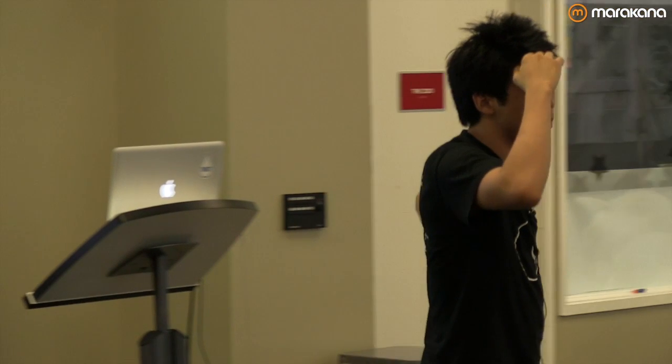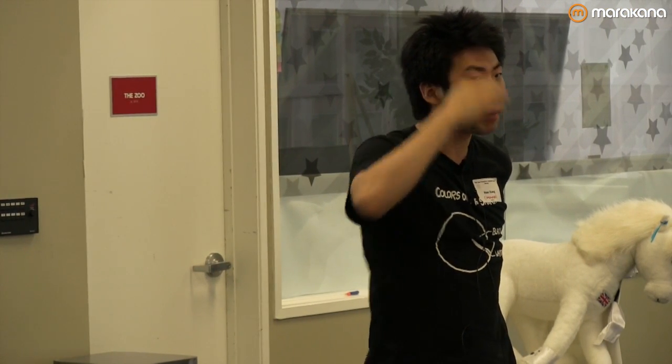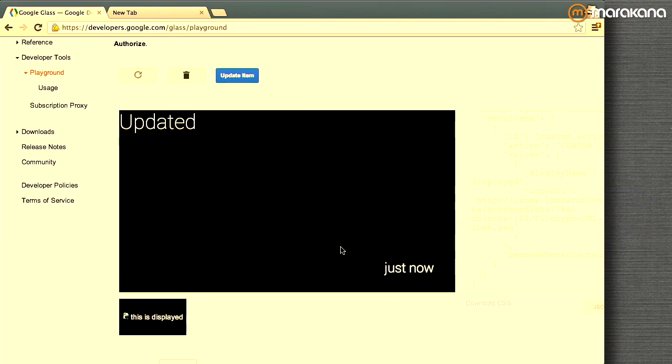Can you define form elements in your Mirror? Yeah, so the form elements are represented by Mirror, or the menu items. I've never actually tried to implement a form element in a template. Could you accept text from speech, for example? They actually give you back the text from the reply action. The reply action is a built-in action. I can't show it to you on the playground because they don't support built-in actions.